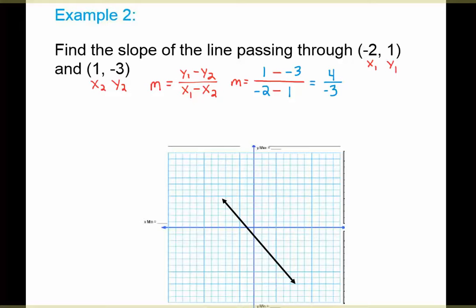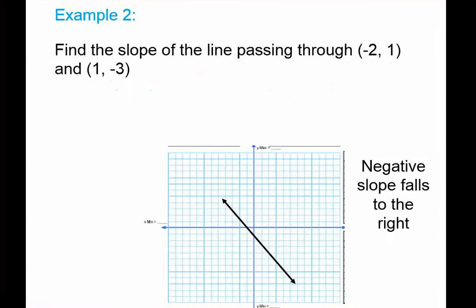What is that number? That number is -4/3. So I like having that negative in there because the negative tells me that I'm going down the roller coaster, and this guy is definitely going down the roller coaster. So that matches up. The 4/3, technically it's steep. Okay, so this would be a negative, slightly steep line. So hopefully you came up with -4/3 as well. And it's going to tell you here that negative slope falls to the right. You already know that. We're just going to say that it's going down the roller coaster.